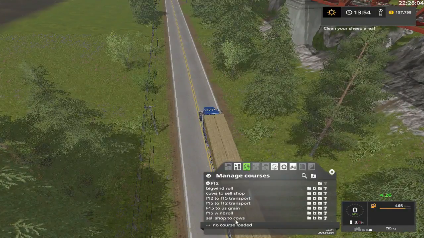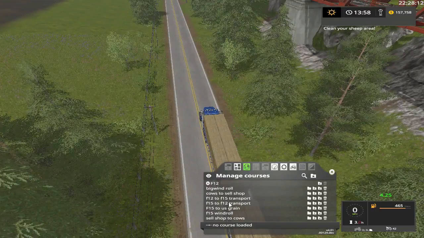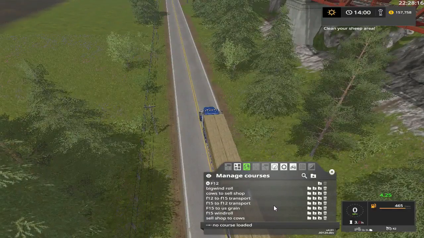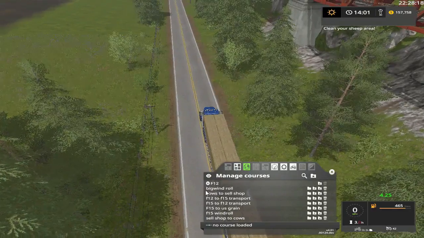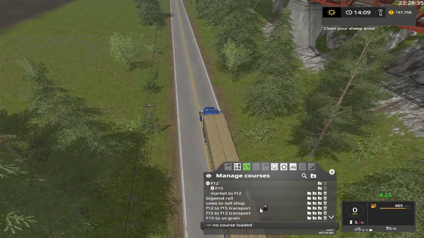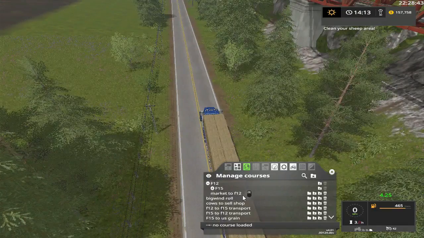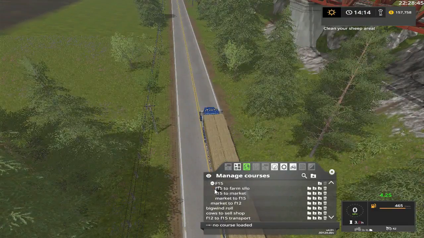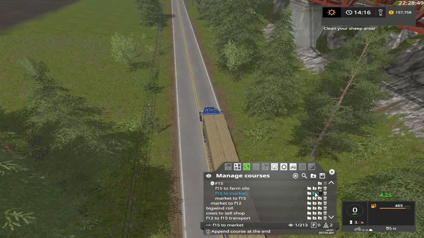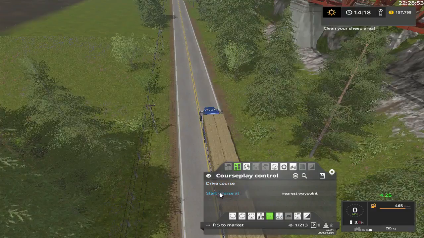Sell shop. F-15 to this green. F-12 transport. Where is... I guess it's under here. I don't see it no more. That's 15. That's market to F-12. Wait, here we go. F-15 to market. I gotta fix that, folks.